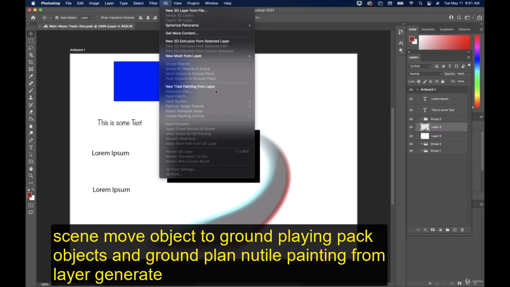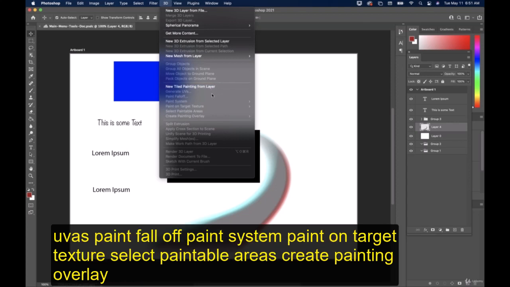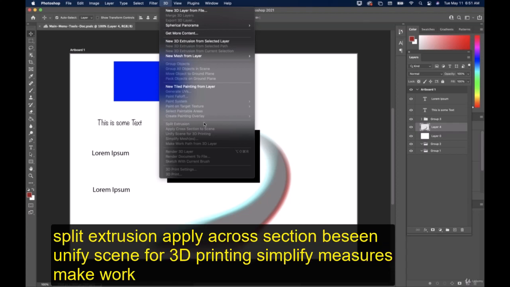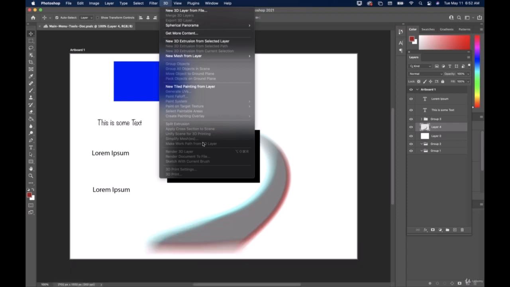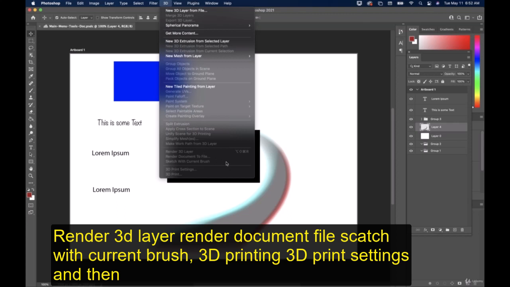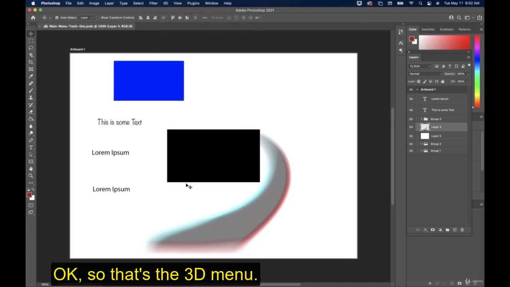New Tiled Painting from Layer, Generate UVs, Paint Falloff, Paint System, Paint on Target Texture, Select Paintable Areas, Create Painting Overlay, Split Extrusion, Apply Cross Section to Scene, Unify Scene for 3D Printing, Simplify Meshes, Make Work Path from 3D Layer, Render 3D Layer, Render Document to File, Sketch with Current Brush, 3D Printing, 3D Print Settings, and then 3D Print. Okay, so that's the 3D menu.